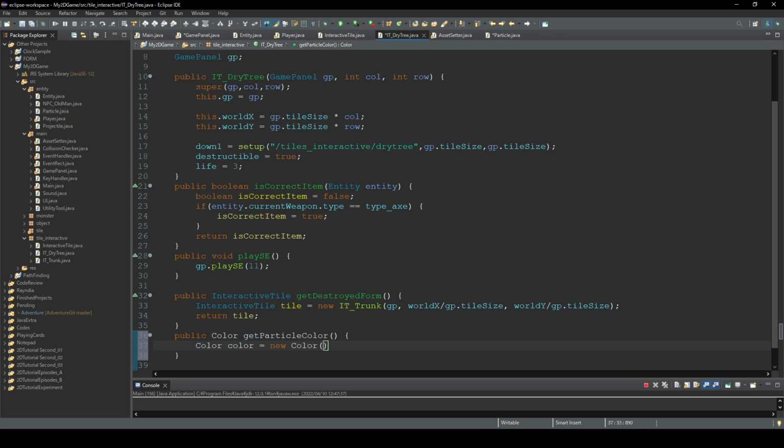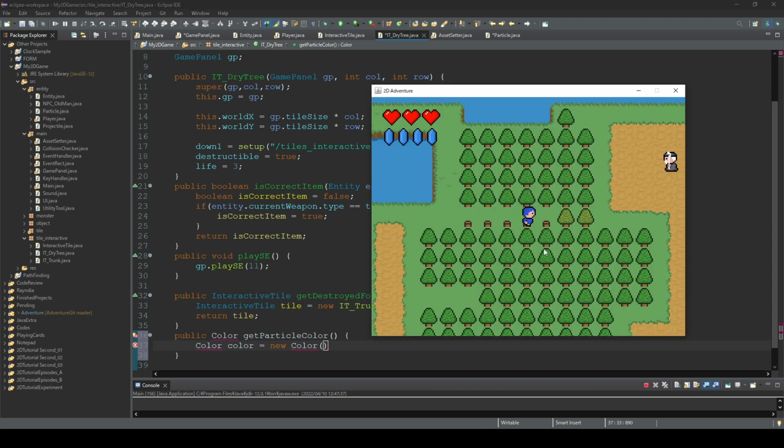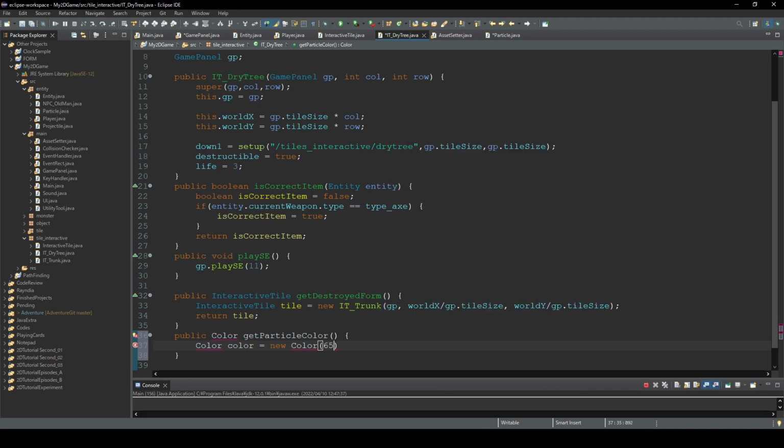So yeah, you can choose whatever color you want, but I'm gonna choose kind of like this brown, like Color 65, 50, 30 or something, and we're gonna return it.